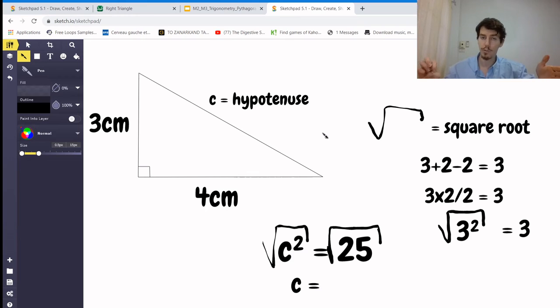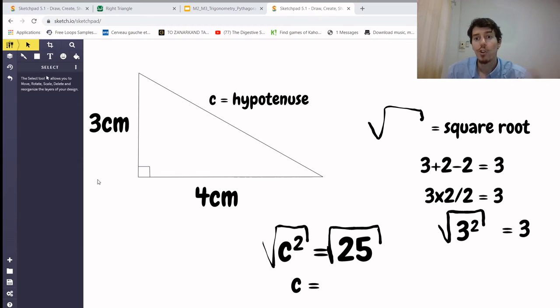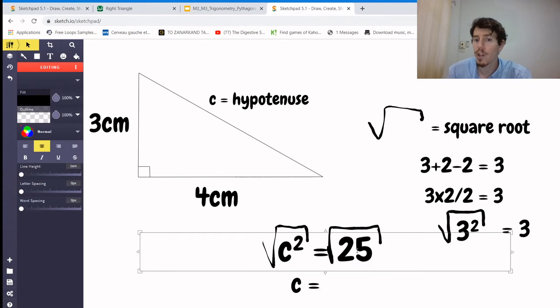So if I take the square root to the left, I have to take the square root to the right, okay? So here we have the square root of 25. What is the square root of 25? To find the square root of 25, we could find it if 25 is something squared. Then we have something squared and we take the square root, we would have some number. And 25 is very easy because I told you before 25 is 5 times 5, is 5 squared, right?